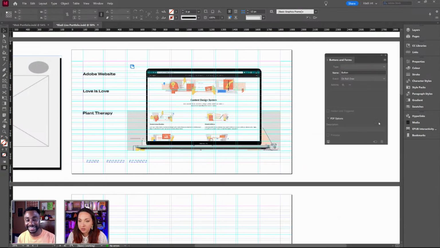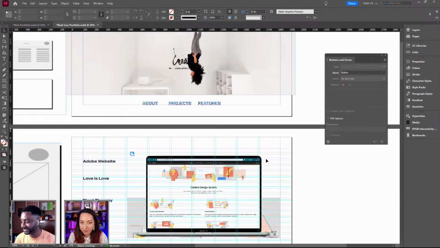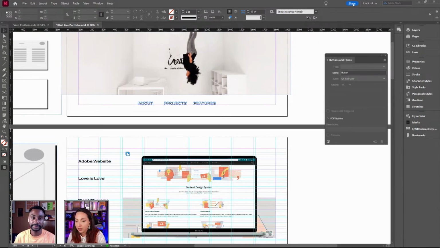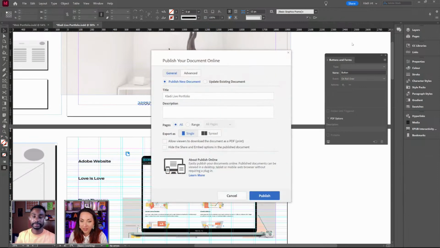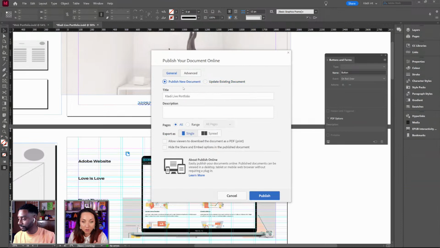Yeah, so what I want to do, so these are the buttons, and these are add the text and the images. What I really want to show you in 2 minutes here is how to share. So in order to publish this online, click on the share buttons, and then from here you will be able to select publish online. Publish online will allow you to create a document that is available online. You can publish the new document or update the existing link. So this is the place where you want to update the link. As I mentioned over and over before, you can update whatever link you created.